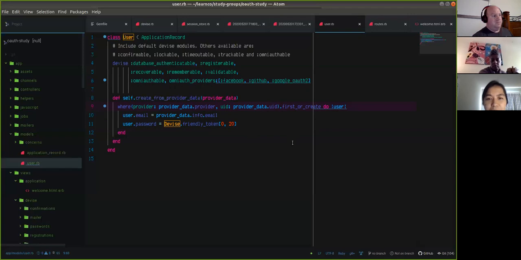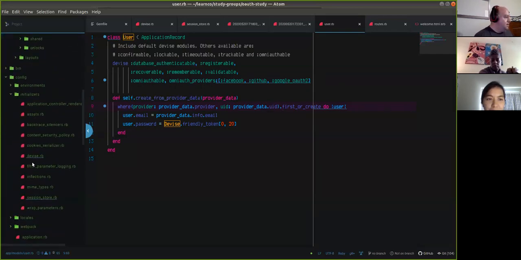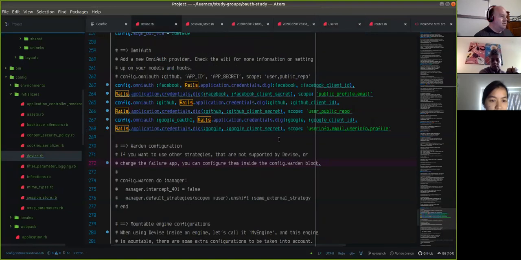So what is an example of this provider data, what would it look like? So remember in our config, in Devise, our scope. Yeah, the scope. That's our provider data. That's what they're sending us. So whatever it is you're getting from the provider is what's going in there. If it's their public profile, it could include a bunch of stuff. That's the data. It can include their profile image. It could include their about me. It just depends on what the provider is. Everyone does something different. Whatever it is they provide, that's what's going there.